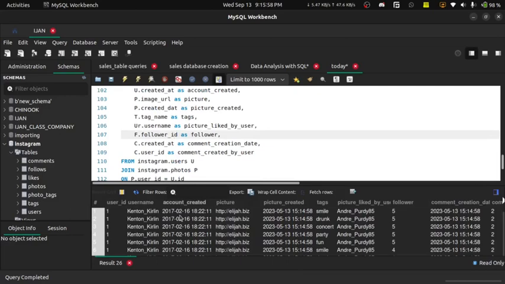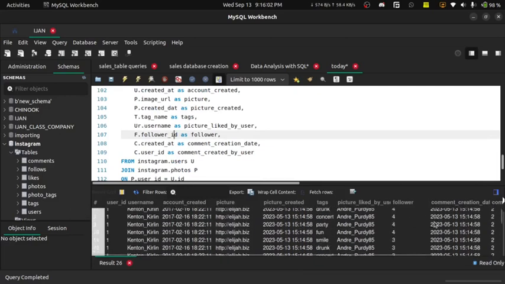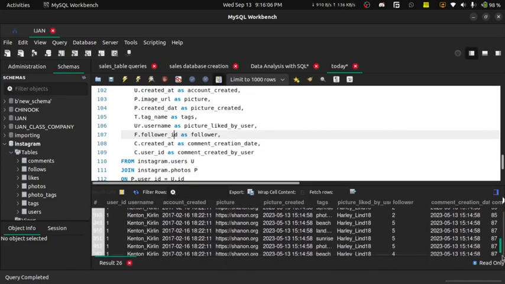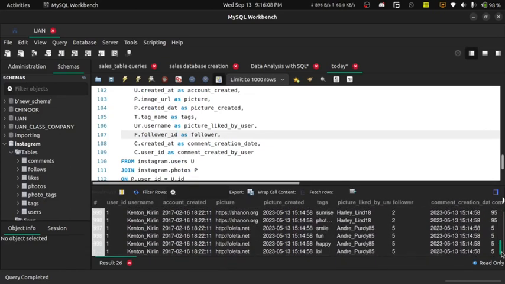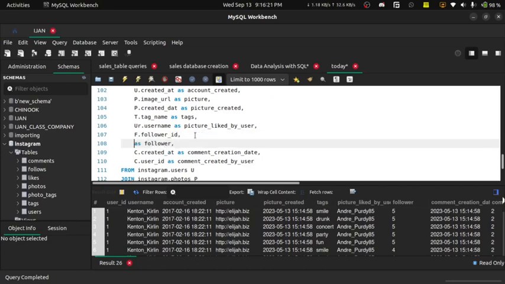Control enter. It was still correct here. Let me just take a picture. User follower 5 is supposed to be. I'm not getting that information. Yeah. So let me do it like this. I'm going to leave the follower ID and bring in uf.user. Okay, let me put the ID first.